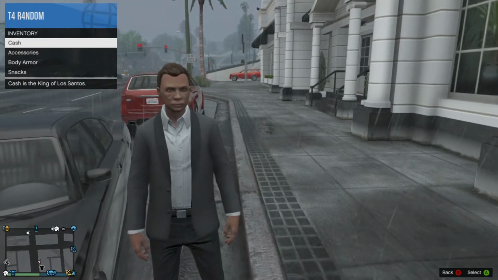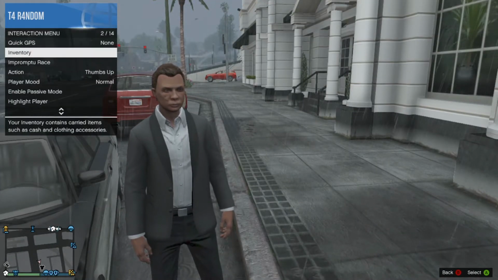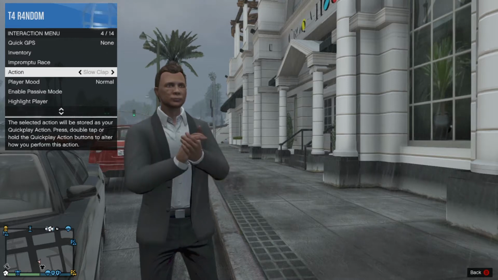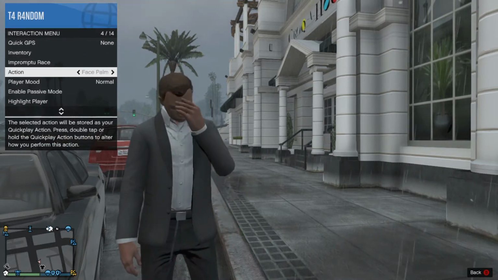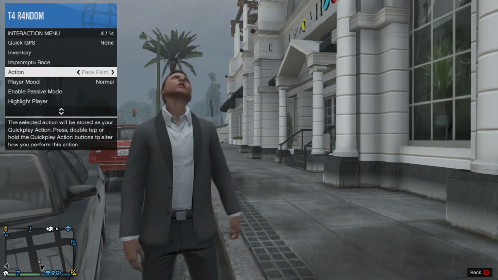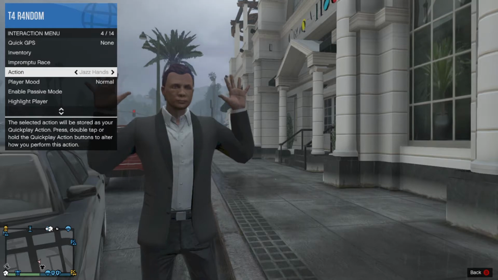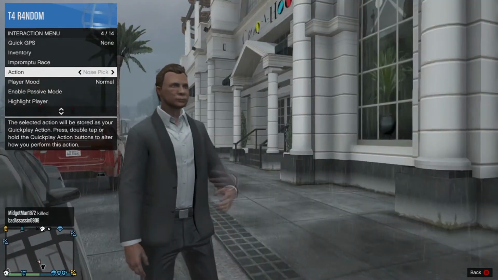So the very first thing you see, the inventory is different. You have cash, accessories, then body armor and snacks all in the inventory one. And you have different actions: the slow clap, and then the face palm, and then thumbs up, and then jazz hands, and the final one is called nose pick.